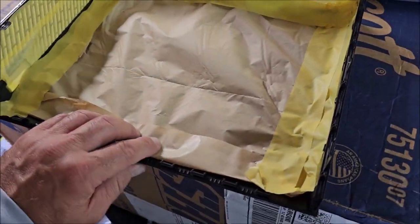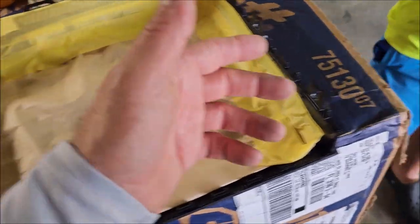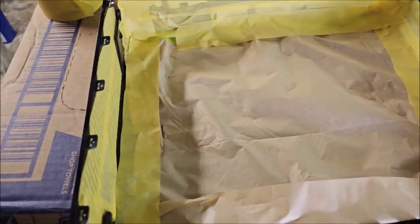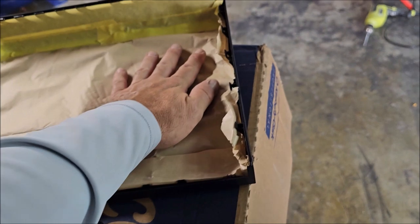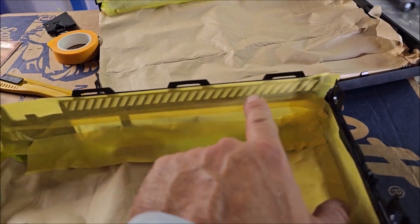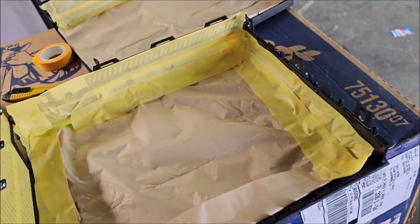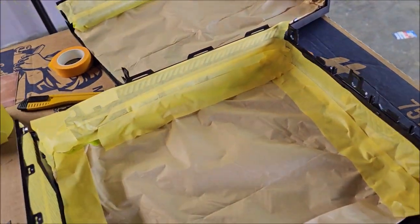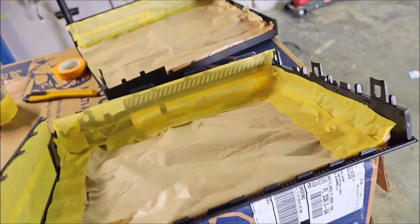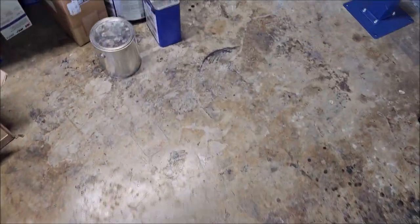Well, not every day. So what I'm doing is I've just taped up the inside. It won't hurt anything if the Versacoat comes through, but because I don't want a big gooey mess inside, I'm just gonna tape it so that it doesn't go inside. So I got the bottom and the top all taped up. You can see all the venting on the side of this. I taped all that too. I'm gonna go ahead and put this clip in and then put the other side on. Then we'll have a whole black base, I'm gonna pull that sticker off too, I think. We have a full black base to put a color shift on top of.